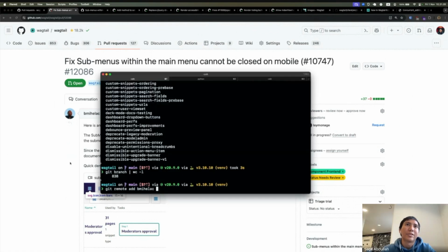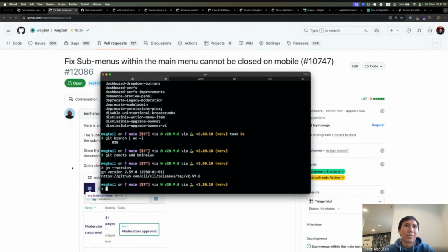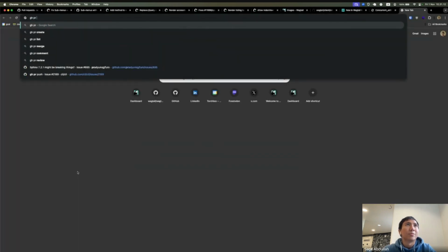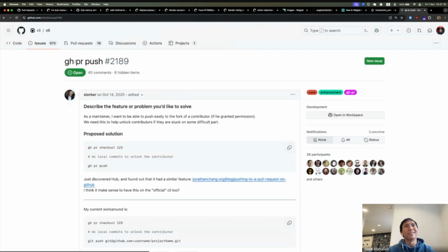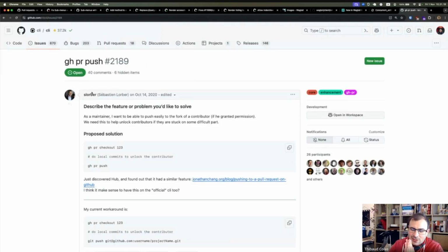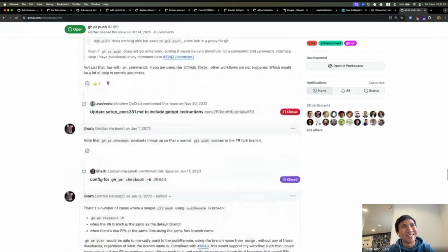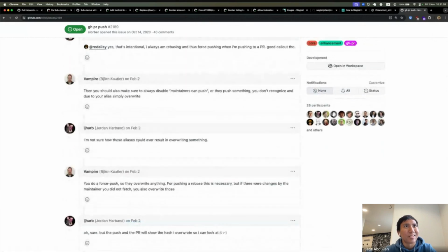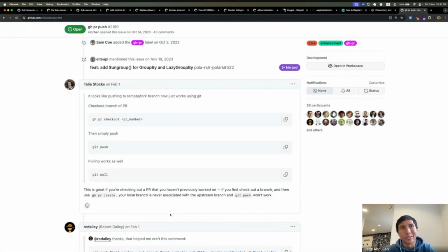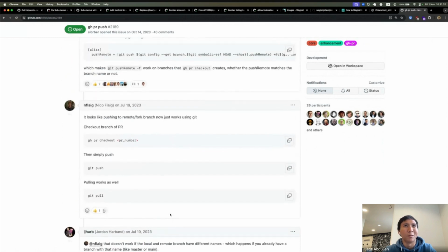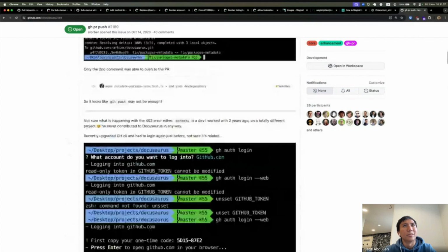So there's also the GitHub CLI, which I've been waiting for GitHub to solve. Oh, that's the one. That's the one I need. I know, right? It's still not solved, I think. Someone just suggested a bunch of different aliases to get this to work, but I would really love it if GitHub just adds this feature.